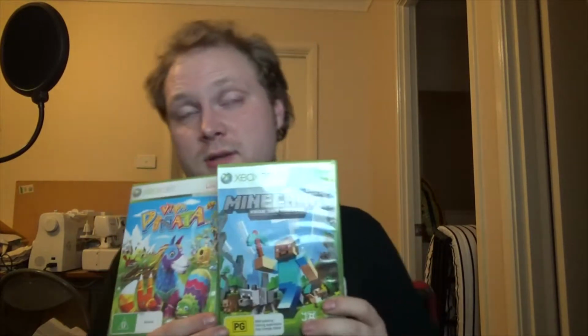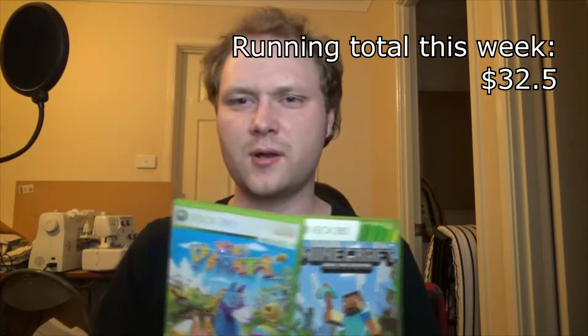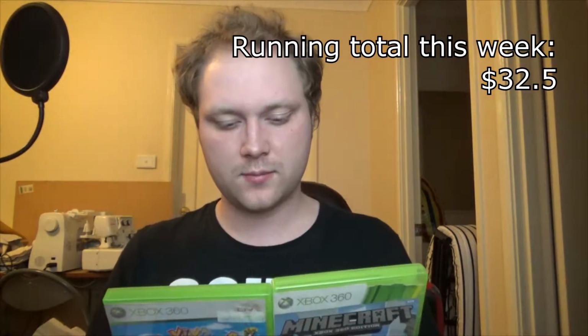Two games I actually picked up today. These games had actually been marked as scrap by an op shop because they reckoned they were scratched, but these things don't actually look too scratched to me. So yeah, that is Viva Pinata on 360 and Minecraft on 360, and these were both $1 each. So that brings us up to... Actually, now why am I saying how much it brings it up to? I'm putting it on the screen, but for those counting along, it's 14.